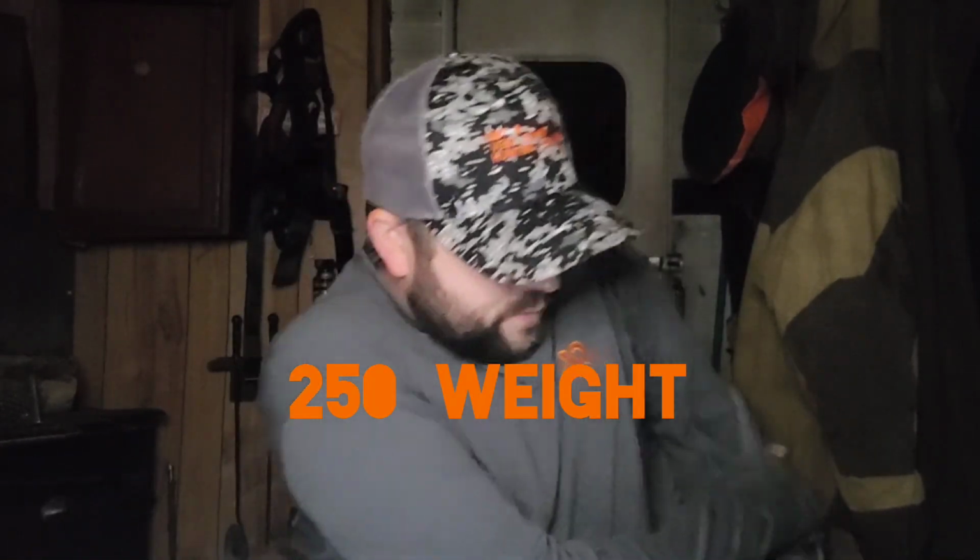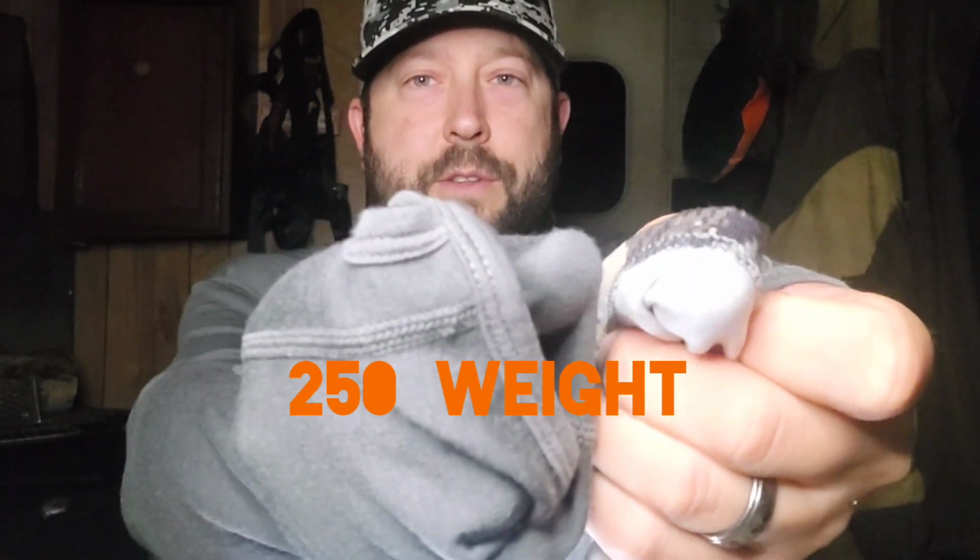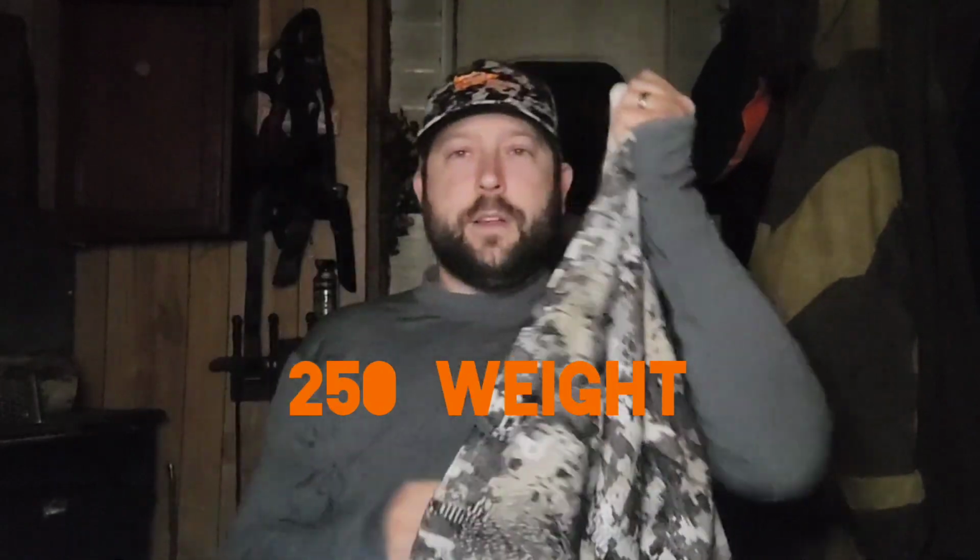Now I'm wearing the First Lite Kiln, which is 220, I think. The Kiln is 220. And I won't say it's as thin as the 220, but it's very close. Like, it's very close thickness to the 220 First Lite merino gear.